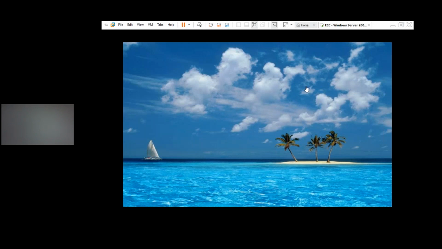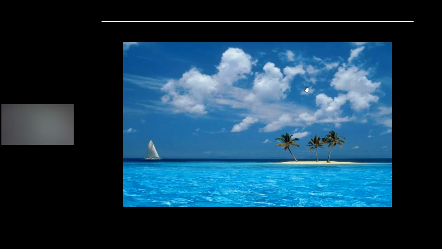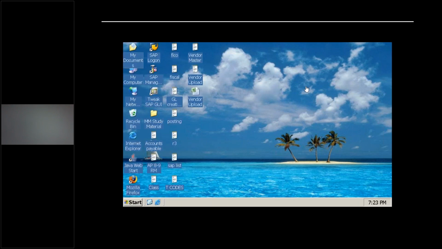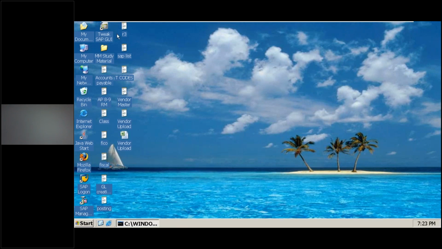Now the SAP server desktop is loaded. Here we have SAP Logon, the icon on the main desktop of the SAP server. Double click. When you click SAP Logon, it takes some time.